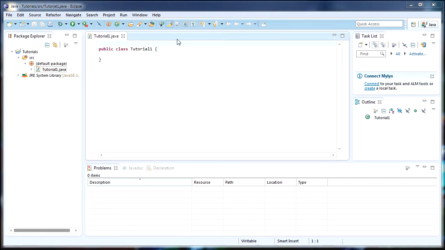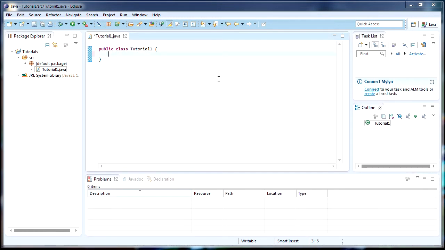And as you can see, everything's all set up for you in the beginning. You'll notice here that it says Public Class Tutorial 1. For you, it might be different. You might have named your class differently, but I named mine Tutorial 1. And so for now, let's try something really simple. Let's try printing the words "Hello World" onto the screen. So just follow what I do, and I'll explain to you everything later on.